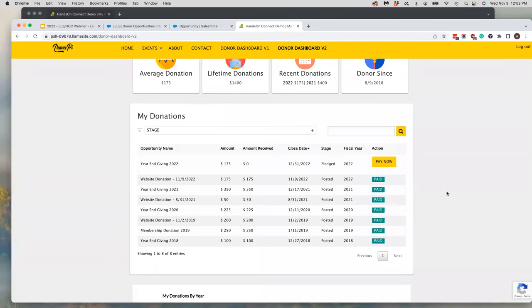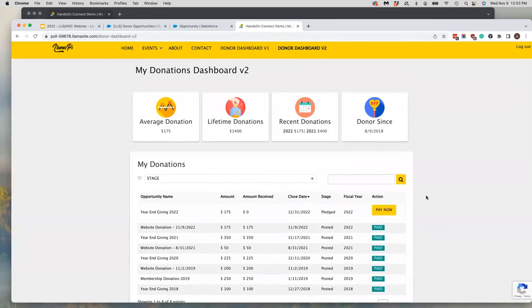Like I said, there's other ways of doing this, but in a nutshell, this is how you can create a quick donation dashboard. And you could do this for everything. You can create a membership dashboard with your membership renewals. You could create additional volunteer dashboards and things like that. There's a lot of this that we have ready to go. We use some of the things that we already have just to show you this. But if you really wanted to do this for yourself, you see how simple it is. In less than an hour, we built this dashboard, and it's fully functional.